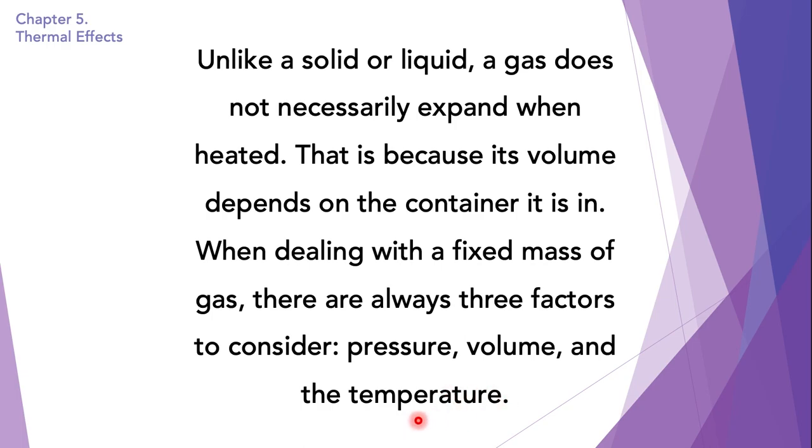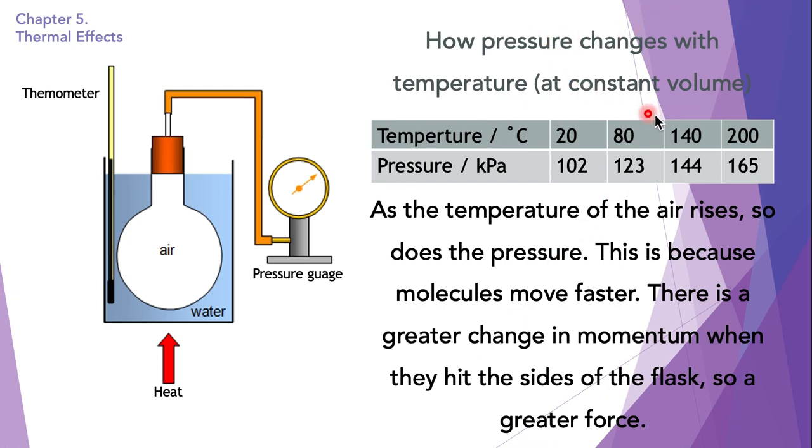So here we're going to now look at how pressure changes with temperature at constant volume. This means that the volume is going to be the same, but the temperature is going to be increased. And we're going to check if the pressure increases as well. So as the temperature of the air rises, so does the pressure. This is because molecules move faster. There's a greater change in momentum when they hit the sides of the flask, so a greater force.